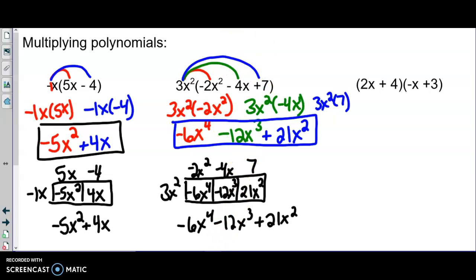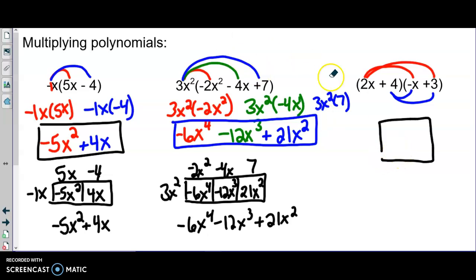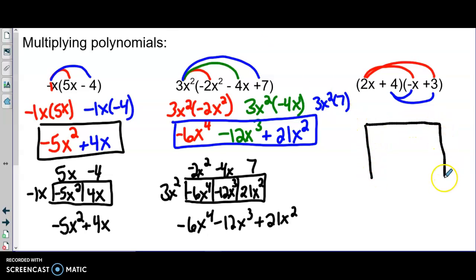The reason I keep showing you both is because when you get to a problem like this, distributing gets a little bit tricky because you have to distribute, if this is a 2 by 2, right? There's 2 terms here and there's 2 terms there. You have to distribute the 2x to each of them, and you have to distribute the 4 to each of them. So there is a lot of distributing going on. So in this case, anytime it's more than one term on the outside, I really like the box method. So I'm just going to use the box method here. Let me make that a little bit bigger, actually. I'm not going to distribute. You can distribute by all means, but I'm just going to use the box method.